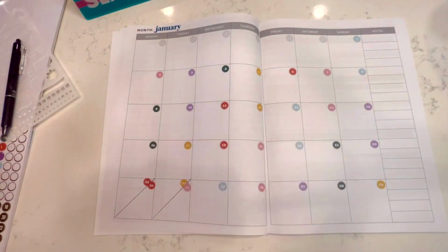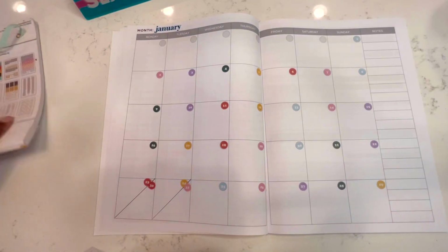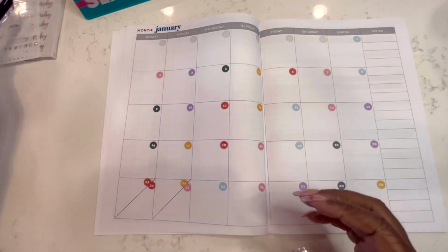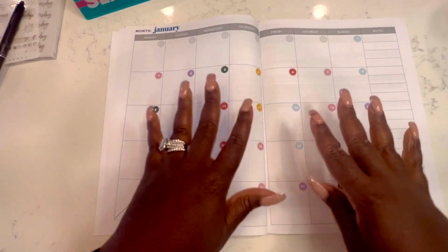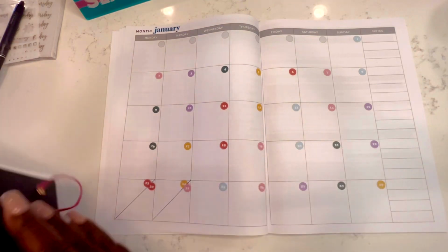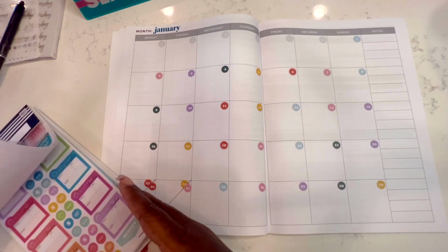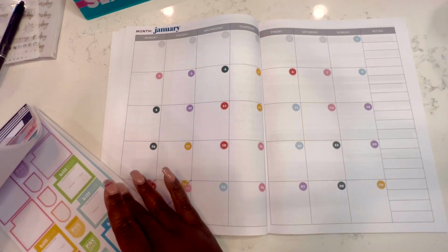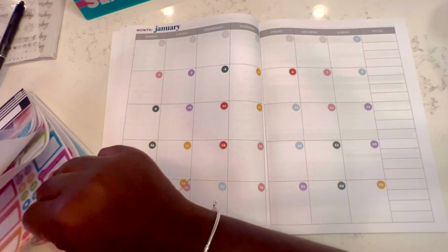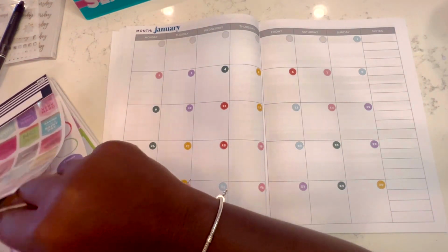Okay, so now the dates are on here. Now for your budget planner, you can put when your bills are due. You can do pretty much anything when it comes to this spread. But because the majority of my bills are due during the beginning half of the month, it'll be too much for me to try to write all my bills down. So what I usually do for this spread is I just write down the big things, like anything big that is due, or anything that I particularly want to take notice of.